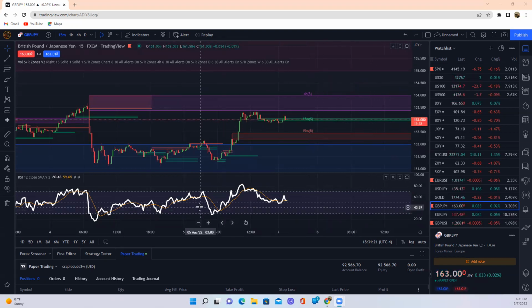And we're using our RSI for momentum to give us an indication of what the momentum and strength is in the market at the time. And we're going to use this in conjunction with our new technique here, or not necessarily new technique, but the technique that we're going to discuss here tonight.